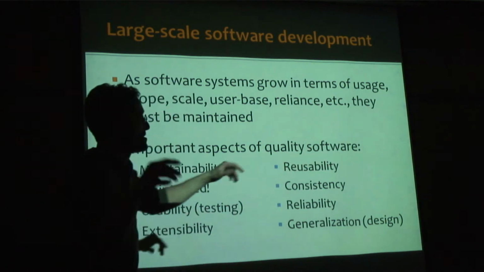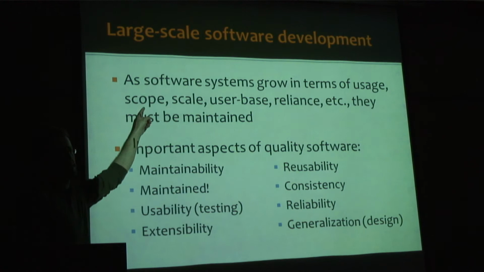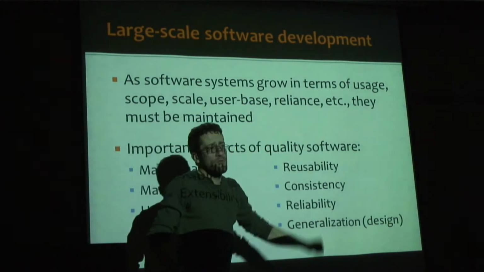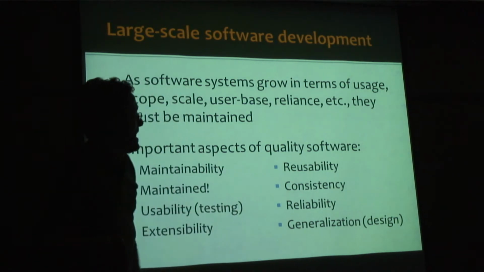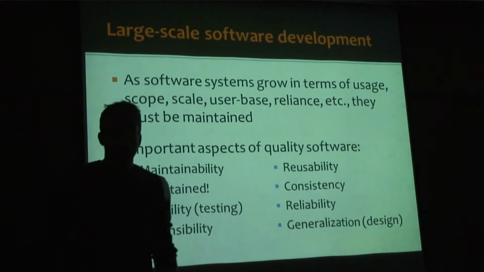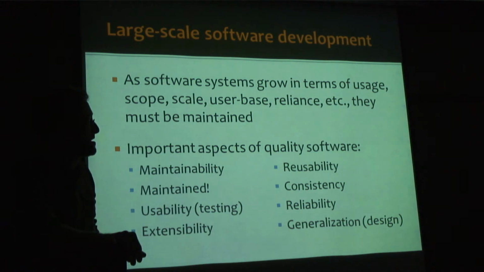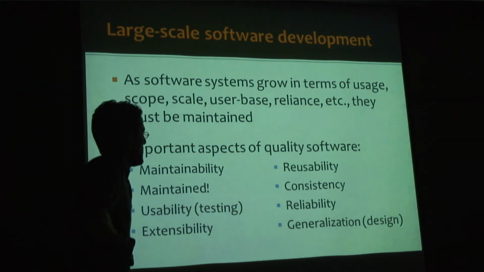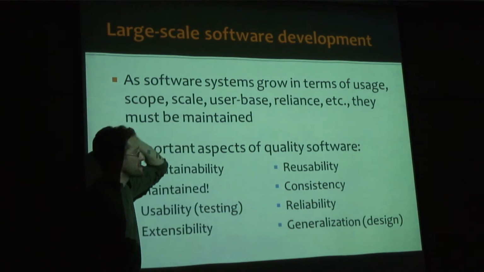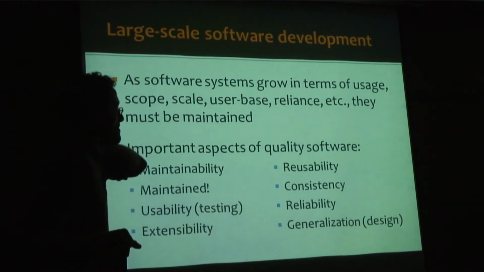As software systems grow in terms of certainly usage, your user base is going to grow, hopefully. Scope, covering many more features, scale, just the size of it, how many people are relying on this software system. As all of that grows, that ugly word maintenance comes up. And you all know that that is easily 50+%, maybe 60, 70, 80% of the cost of software projects in general. You write code once and then you maintain it forever, essentially, right? So that's something to be afraid of, I guess, in the software world.